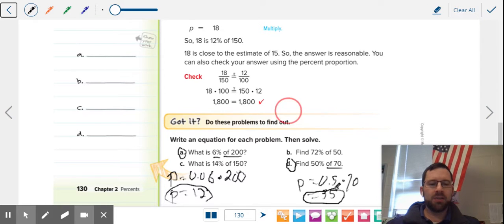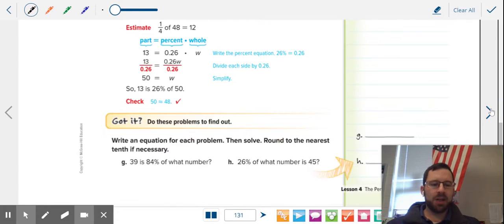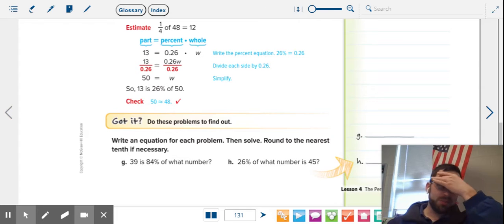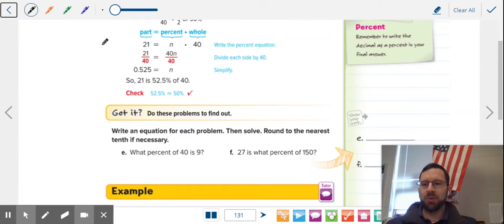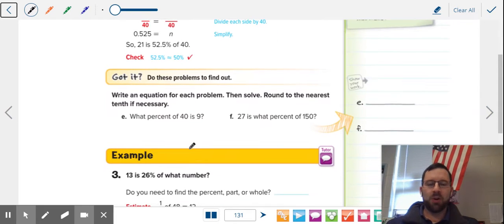Easy as that. So these are a little bit quicker than doing the proportion, where you set up the P over 70 equals 50 over 100, cross multiply and divide. Some people like the simplicity of that, where every problem is set up the same exact way, and then you just do the two steps, cross multiply and divide, and there's nothing wrong with that. These are a little bit quicker, a little bit easier to set up, and then it's either multiply or divide, as opposed to always cross multiply, always divide.